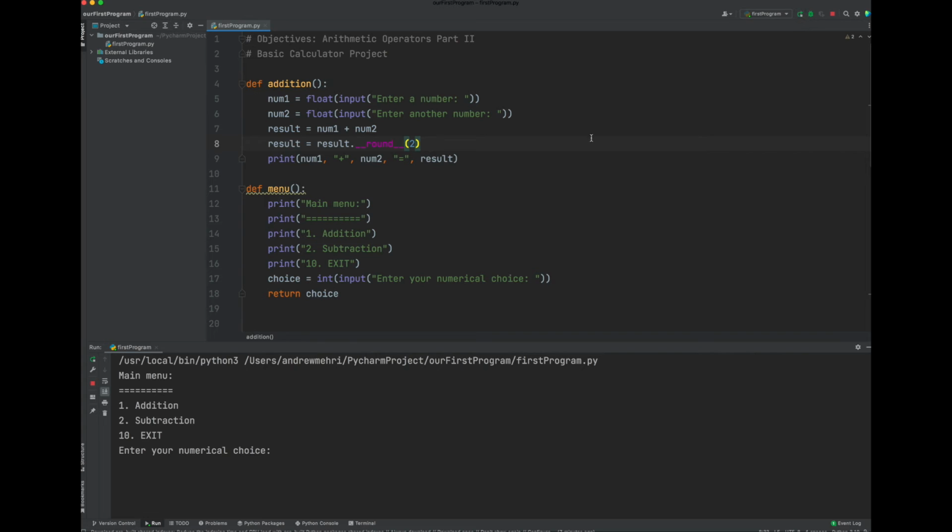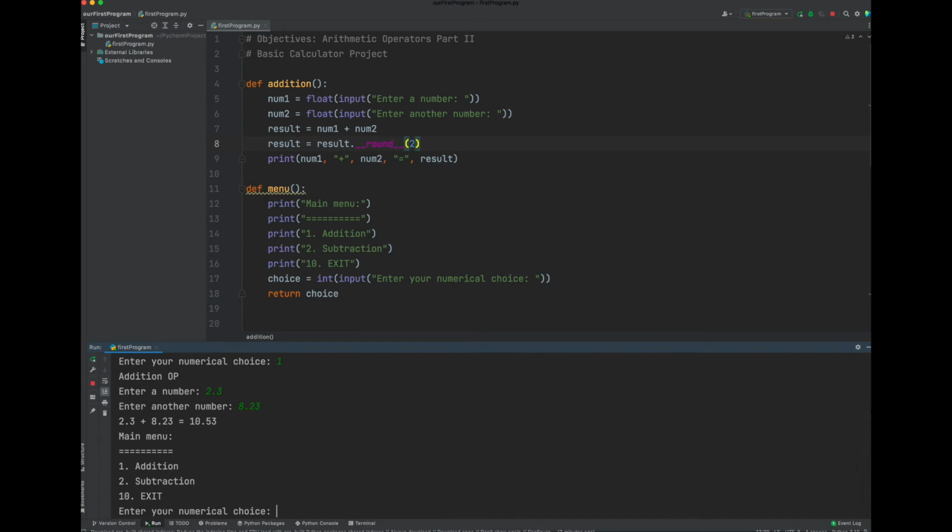Let's do it again. We're going to pick addition. Let's pick the same numbers, 2.3. And I believe I picked 8.1. It doesn't matter. Or even 8.23. And as you can see here, this is rounded up to 2 decimal points. Let's do it again. So enter your numerical choice.